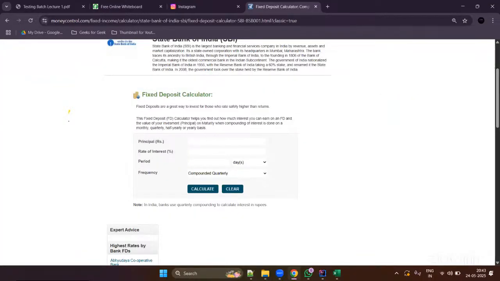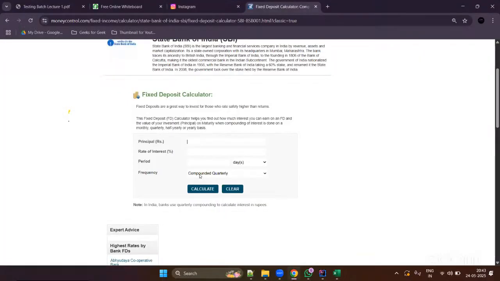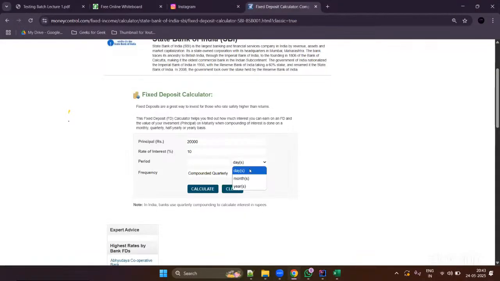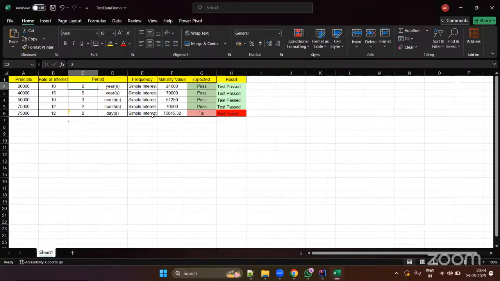If I read this Excel file from here and enter the read data, then whatever the calculated amount is, let's say we select simple interest, and after clicking on calculate, if this 24,000 and this 24,000 match, then it will write test pass.